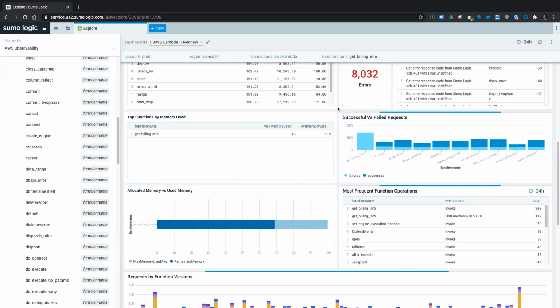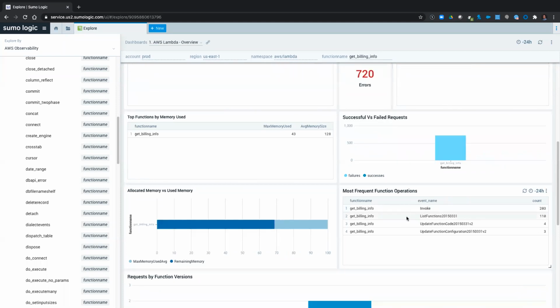The whole screen should take a second here to update, and then we'll have one that drills down now into the specific function name and all of the function operations that are of interest to us. We can see here that there's a couple of things that only happened a few times, and that's really kind of what we're interested in. There's an update function code, there's an update function configuration, and usually errors start occurring when something breaks or something changes, and that's what we want to look for. Usually these normal functions are not something that's really going to break things. It's something of this nature.